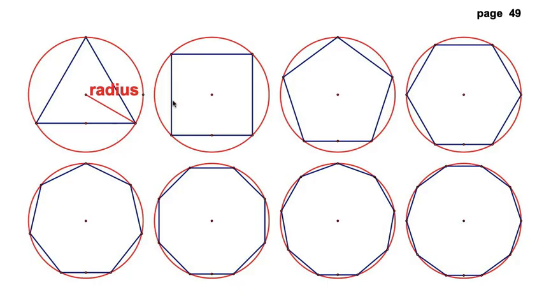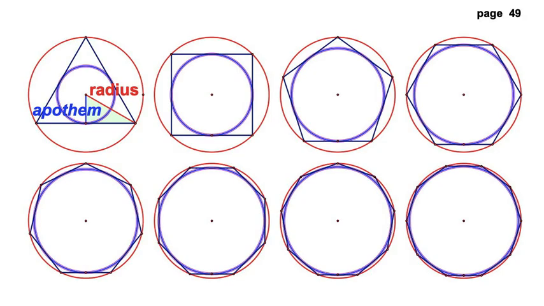Maybe we'll circle back to this when we're doing the trig section, because here's a word I know you probably haven't seen, and that's the apothem. The apothem is the distance from the center of the circle to the midpoint of each side. That's going to generate this really cool right triangle that's going to give us a lot of fun relationships. And that's going to be true for every one of the regular polygons.